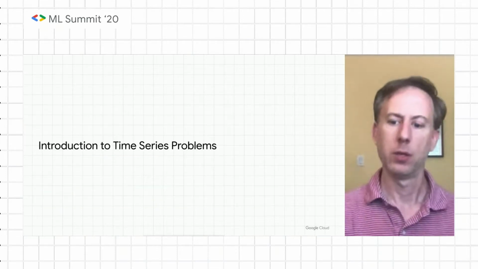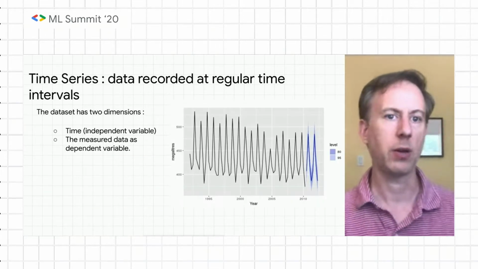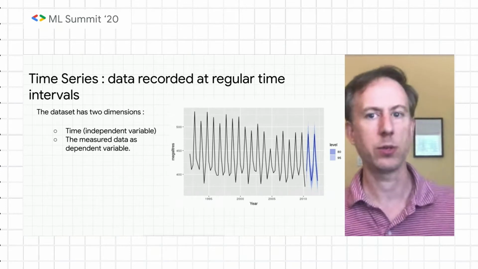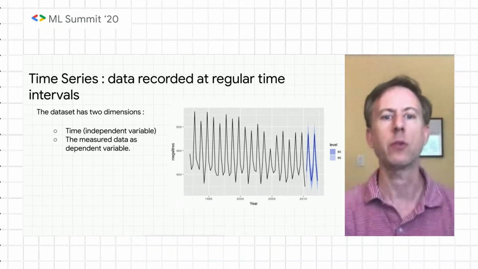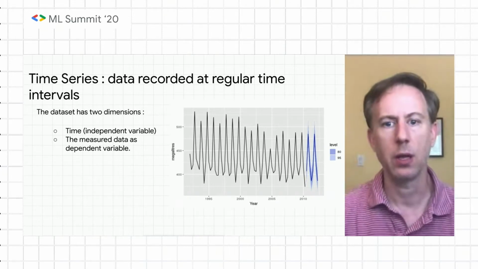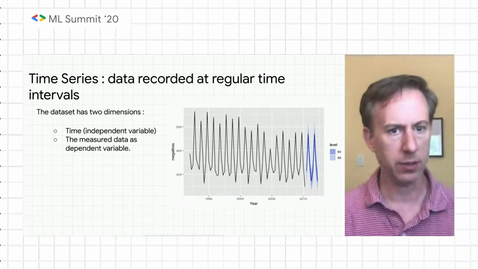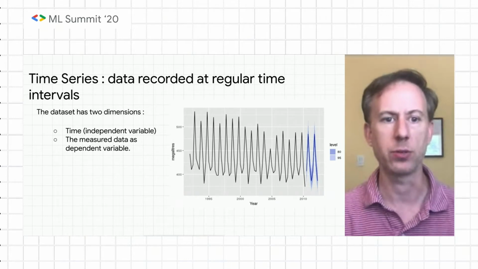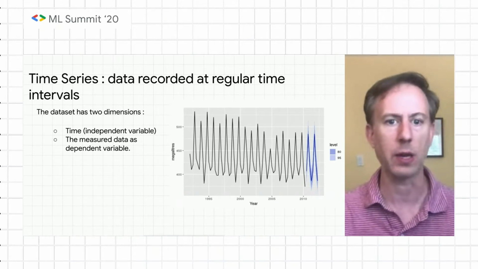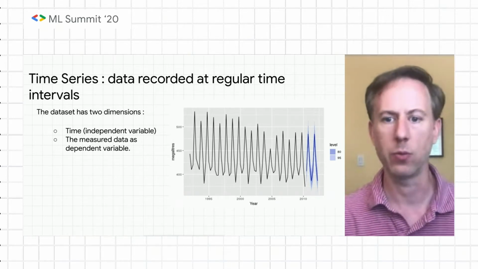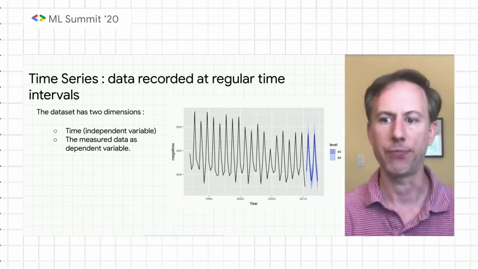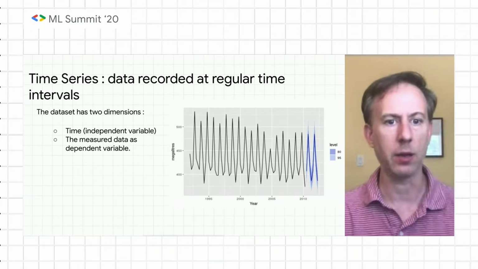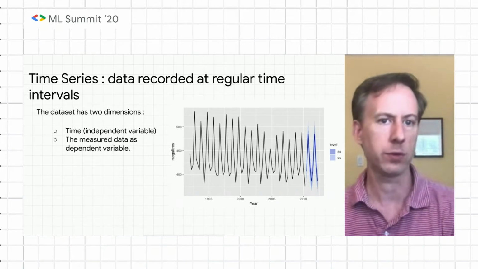Okay, so now let's talk about how to solve a time series problem. First of all, just a basic question: what's a time series? A time series is a data set that has a couple of dimensions. One is time, which you see here on the x-axis. The other is whatever data we're trying to track. That's it. And we're just recording that data at consistent intervals over time.